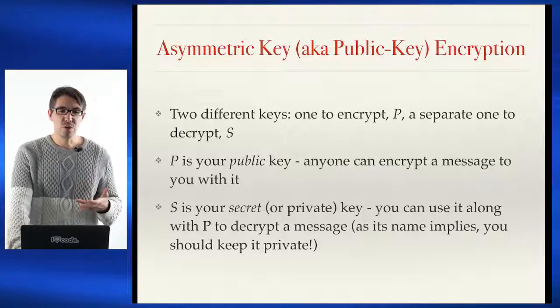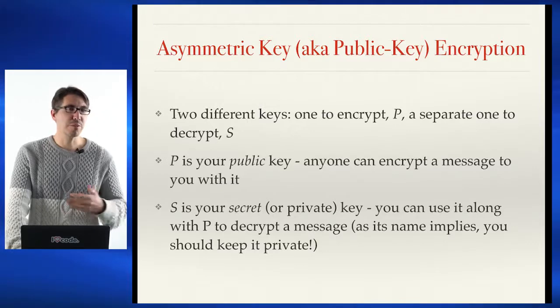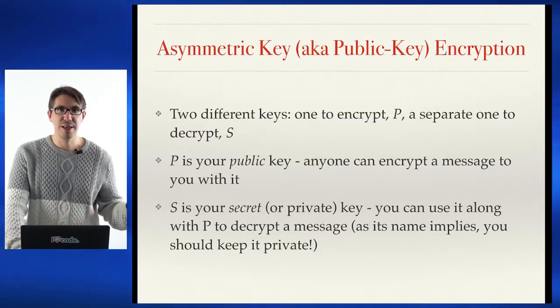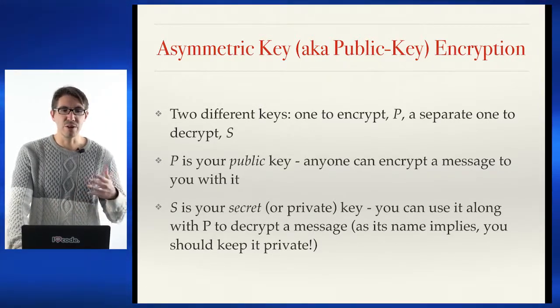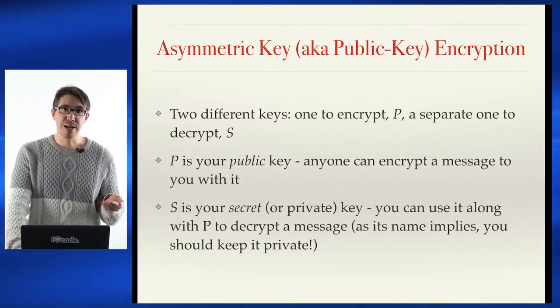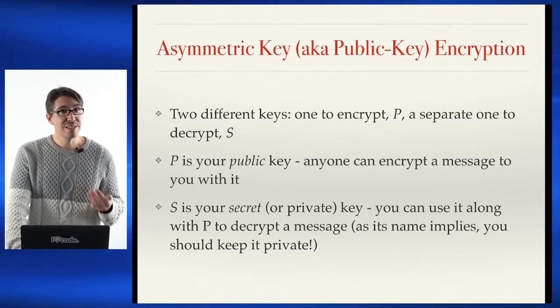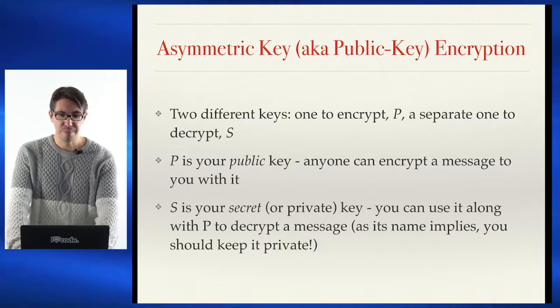So what you can do is publish P anywhere. You can publish it on a blockchain, you can publish it on the internet, put it in your email headers. It doesn't matter. You can publish it anywhere. And then anybody who wants to communicate with you in a secure way can encrypt their messages to you using the public key. But only you, who own the private key, are able to decrypt these messages. So, as its name implies, it is really best for you to keep this key private.